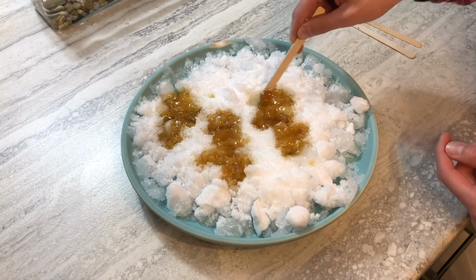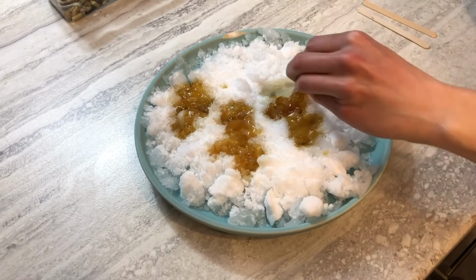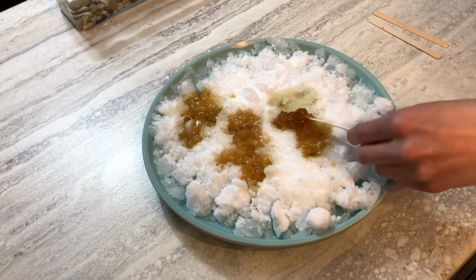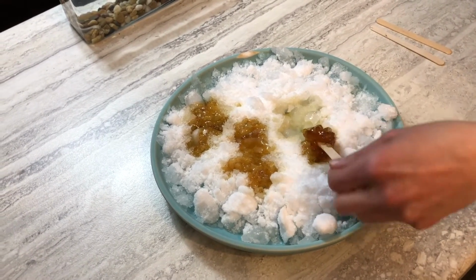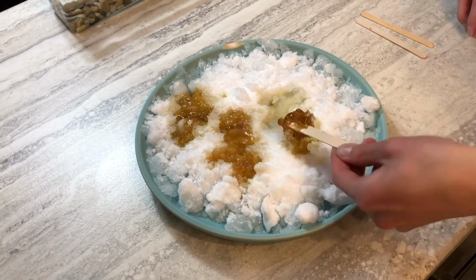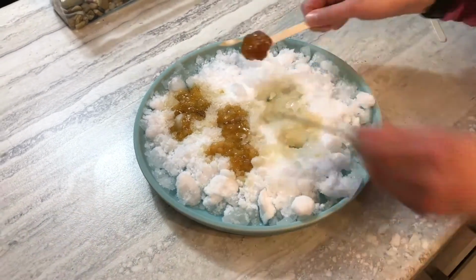As you can see here, I did not quite wait long enough to roll it onto the popsicle stick, so I'm having a bit of difficulty. You can either let it sit longer if you're having a hard time, or just do what I'm doing and just keep rolling it in the snow until it starts to slowly harden a little bit more. Either way, whether it's a candy or a taffy, it'll be a delicious treat for you to enjoy.